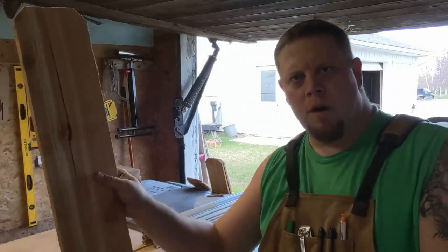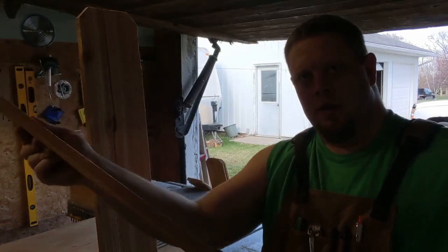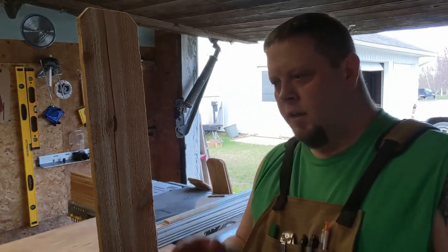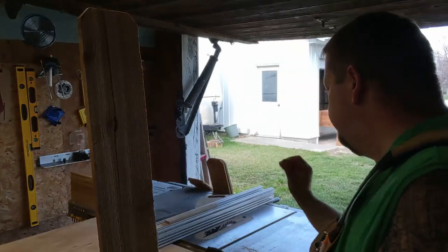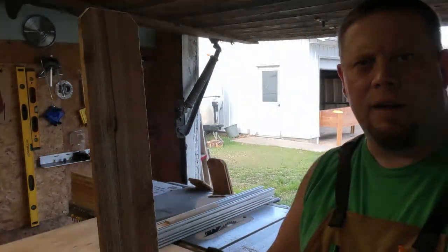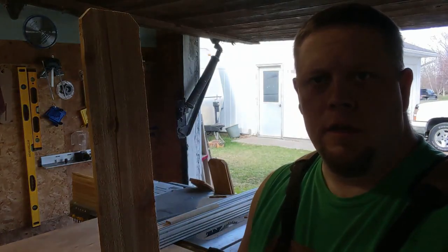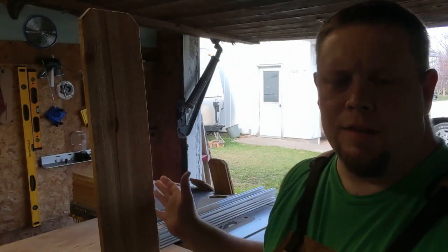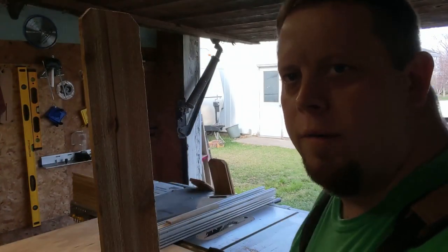Okay, so from our three boards, we still have one full length, and we've got one that we've cut 24 inches off of. So now we need to rip each of these down and have a 2.5 inch width section out of both boards. We've set our fence on our table saw at 2.5 inches. I apologize for the poor lighting in the background, but I gotta have the door open in order to rip the long one. For one planter, you're gonna rip those two boards down, the short one and one left long one, full length board. We've got three planters we're doing, so we're going to rip down six boards total. So let's get that going.